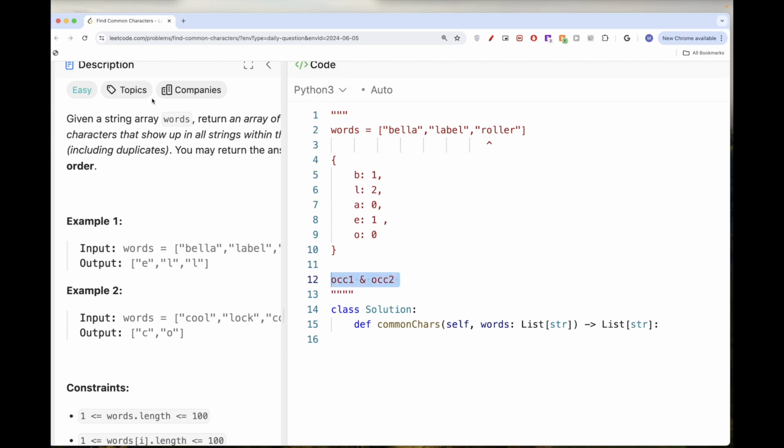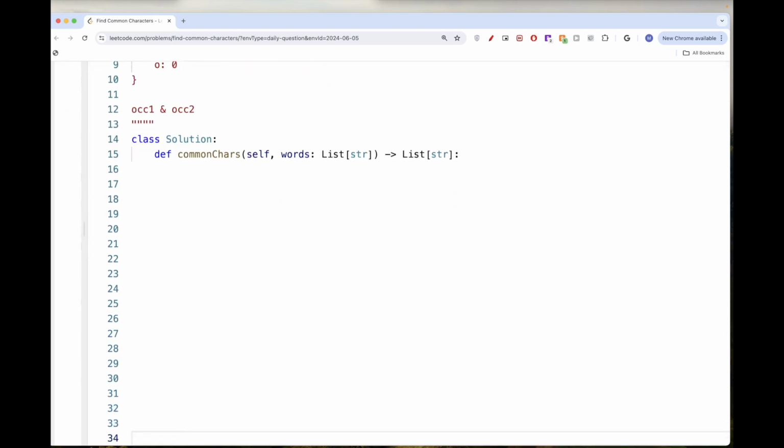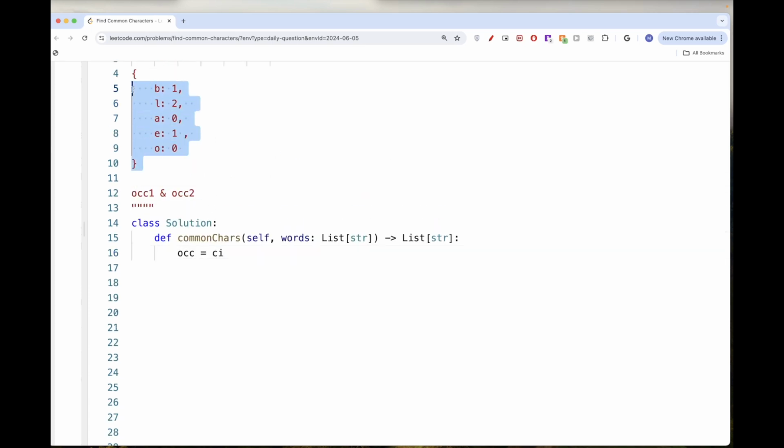But let's actually do the first solution and then optimize from there, okay? So the first solution using the min approach, let's do that, and then we can go gradually to a better solution. So first we need to start from somewhere. Like we did here, we started from the first word, so we can just start from there. Now I'm going to use a counter in Python, but you can use a hash map.